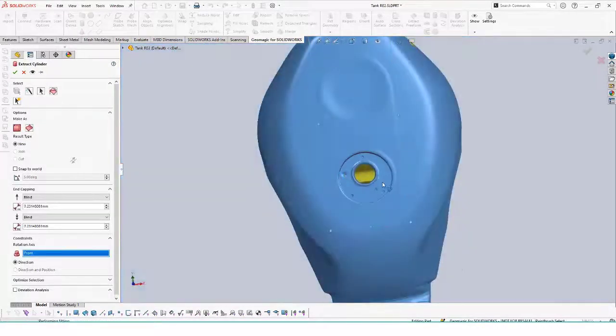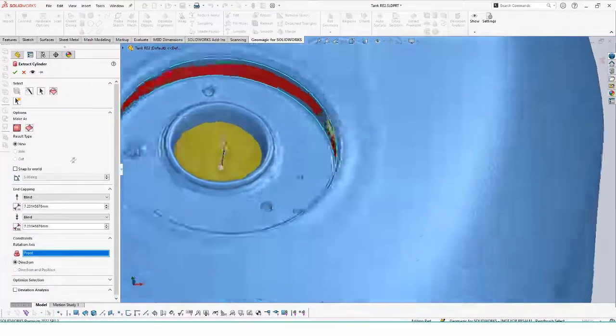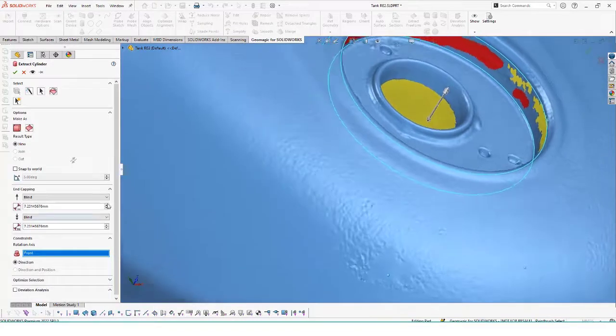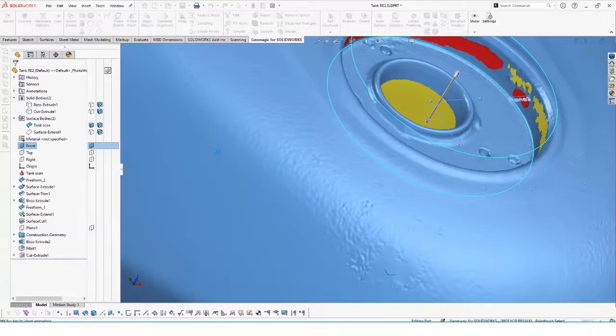Within the extraction tool, we can also designate a specific surface to be used as the normal plane for our cylinder, helping with consistency throughout our part by making sure that the cylinder is extruded relative to a proper surface. We can use the Boolean tools to remove our newly created cylinder from our freeform tank solid body.